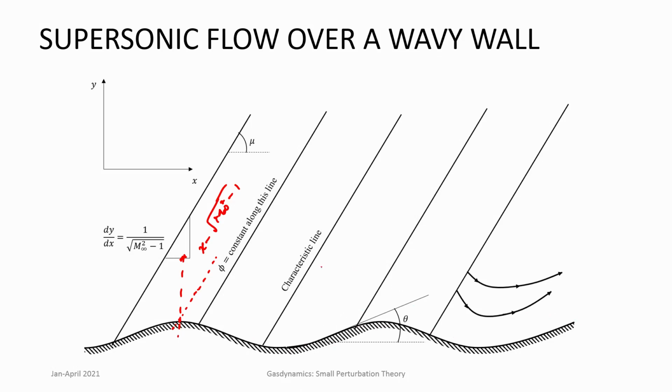Also, this solution carries over all the way up till infinity, that is the effect of this wall in the supersonic flow is felt along these characteristic lines all through the domain, but only along certain directions, and this produces a certain drag. This is something that we also saw in the previous discussion, that in supersonic flows the nature is such that you will get a drag even if the geometry looks symmetric, that is because of the wave nature of the flow.